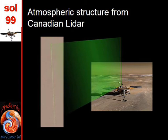One of the very interesting things for me, as I was involved in the Canadian experiment, the Canadian MET package, was getting results that really exceeded our expectations from this instrument. So a LiDAR is an active remote sensing instrument which sends light pulses up into the atmosphere, which reflects off the particles that are there. So when the atmosphere is very clear and not dusty, you don't see much. But when we have cloud and dust events, then we get a very, very good high resolution, 5-meter vertical resolution up to 20 kilometers image of atmospheric structure.